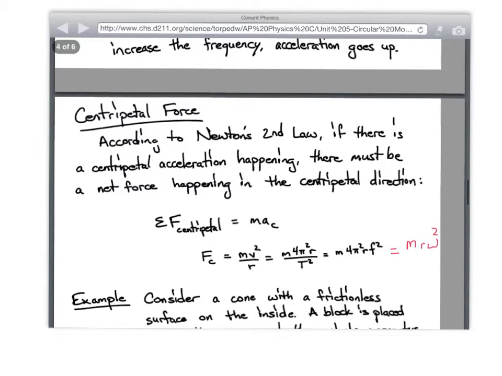All right. When do you use each one? Depends on what you're given. Right. So let's say I give you a question that goes like this. You're driving your car, getting on the highway, and you're driving at a constant 45 miles an hour around the bend. And I want to know what is the tightest turning radius you can make at that speed.